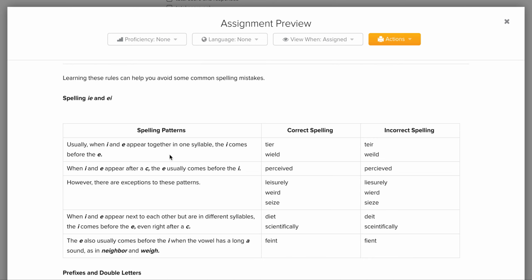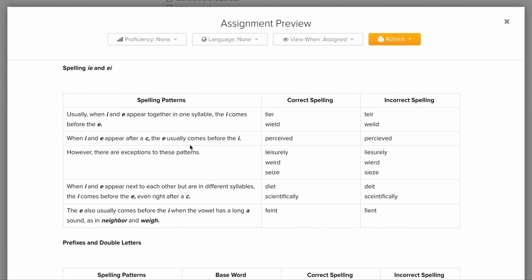And most of us have heard that old phrase, I before E except after C. And that pretty much applies. That's a good rule of thumb, but there are some exceptions that you should probably be aware of. So the usual rule for spelling with IE is that usually the I comes before the E. However, after the letter C, then it usually flips and the E comes before I.